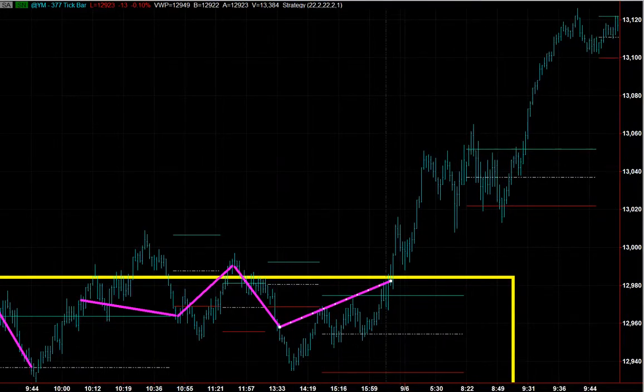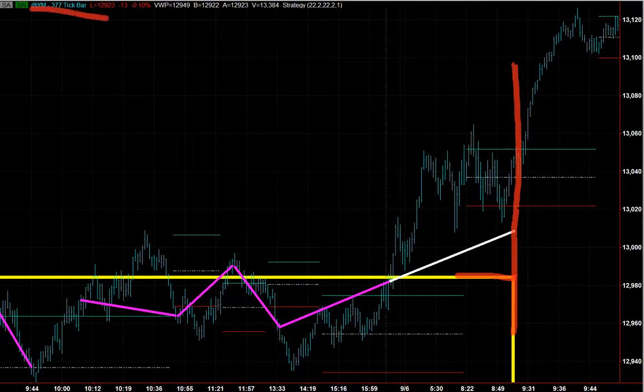So we enter in long, and at this point in time, we are leaving the box. So it is time to switch. Let me just illustrate it. Here's the box. It leaves here, and until that point in time, we continue to trade in the child time frame with the order strategy rules as we've defined them. So it's just a question of switching it on and off, in and out of the box.